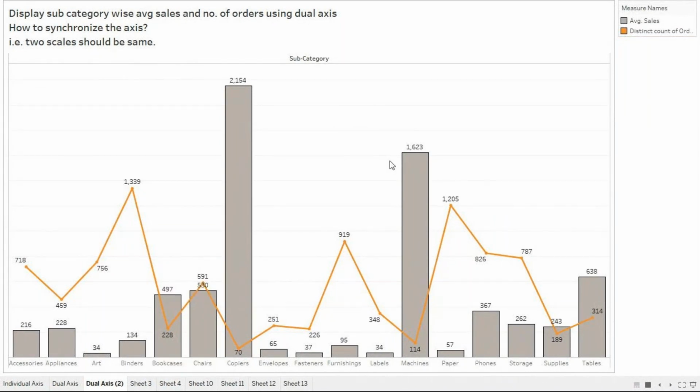Fine. And what you have to do additionally is, so this bar is representing sales. So you show the dollar symbol for this, but for these numbers, don't show any dollar symbols, because order is just the number I have to show. But for these bars, show the dollar symbol. Then only this report will be complete.